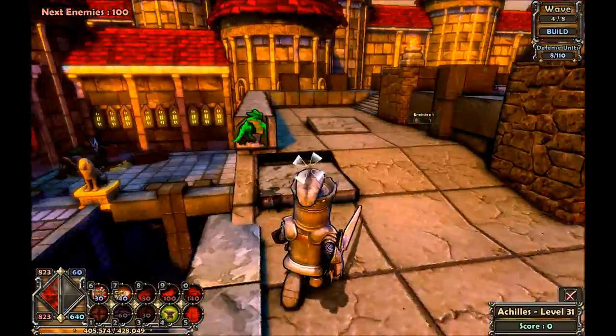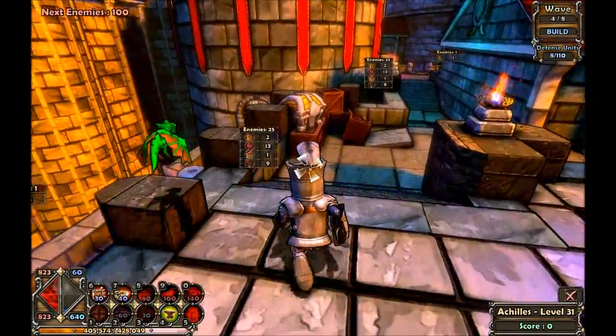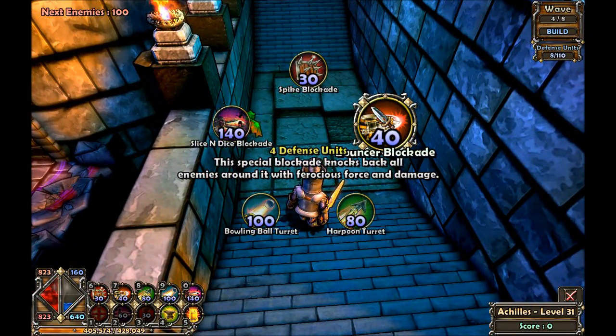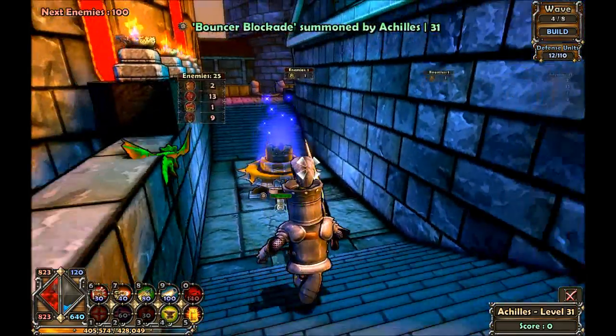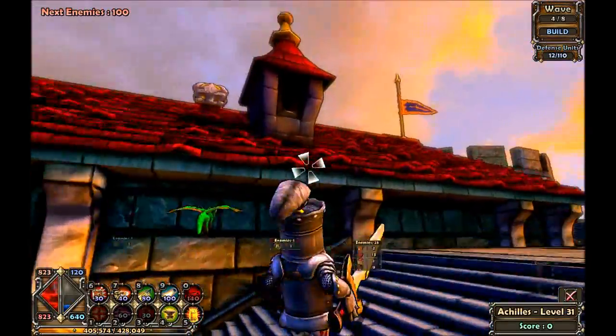I'm relatively low level for this map, so I'm quite excited to see how far we're going to get. Down here I'm just going to place a bouncer blockade. Then I'm going to the roof.